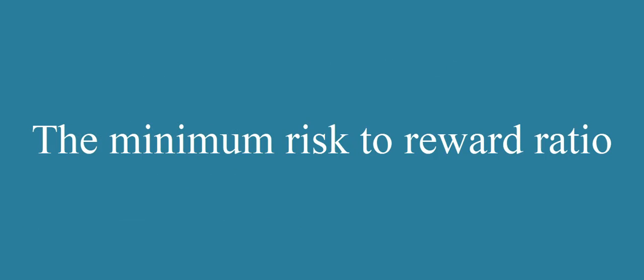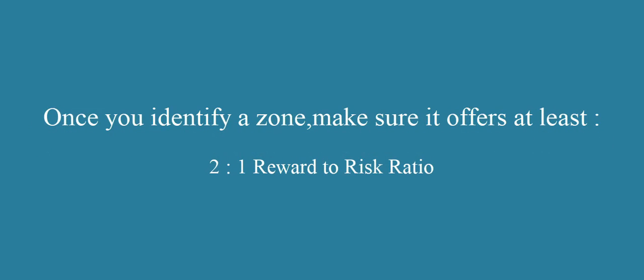This criterion is the most important one, and you should take it into account before you decide whether to trade the supply and demand zone or not. So once you identify a supply or a demand zone, you have to make sure that the zone offers at least a 2-to-1 reward to risk ratio.